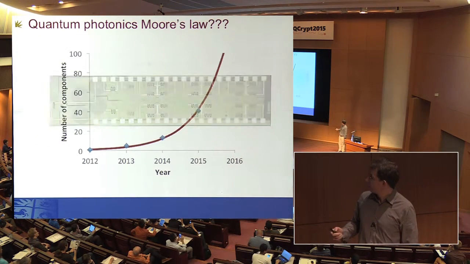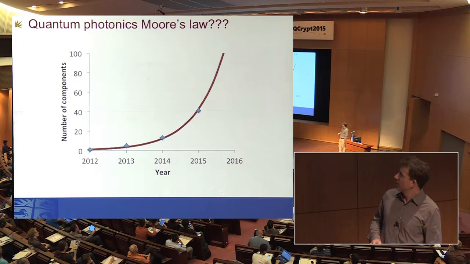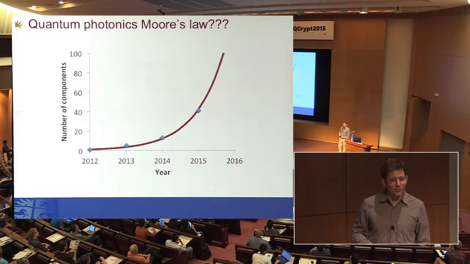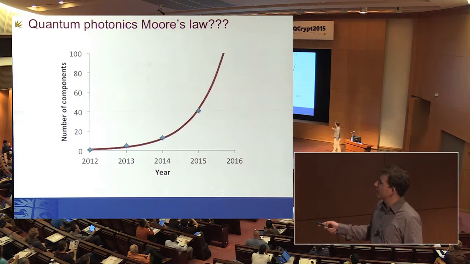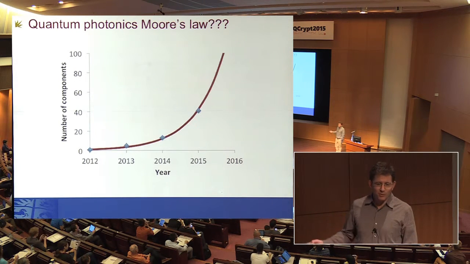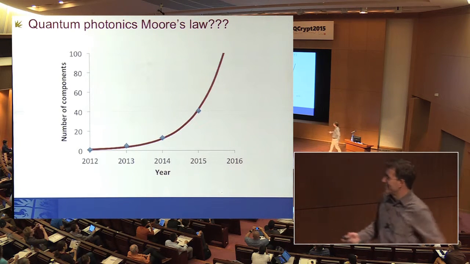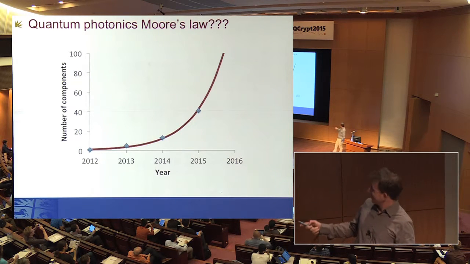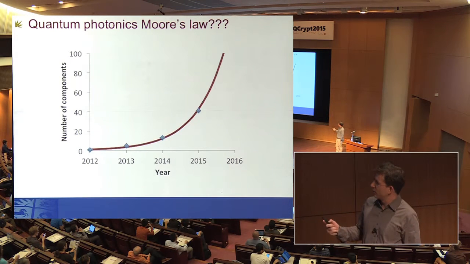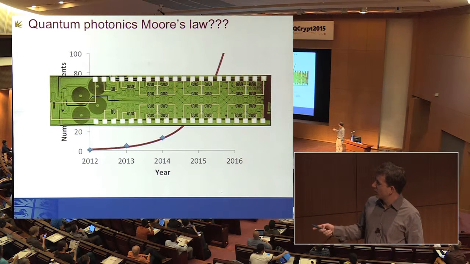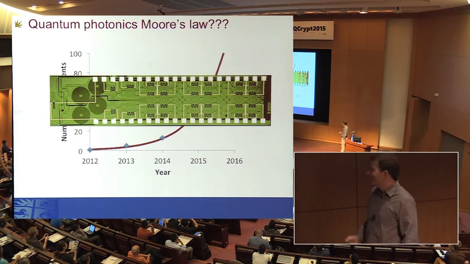So we can look, before that, this always makes me a little bit nervous, this plot. This is my quantum photonics Moore's law plot. Okay, so this is actual experimental data of these devices. We've only got 4 points, but it's exponential, right? So, I mean, if we look at this, 2016, we should be at 100. Just so happens that a device has just come out of our lab, what we're looking at now, which has 100 components on it. So we're tracking this trend, right? How high can we go?